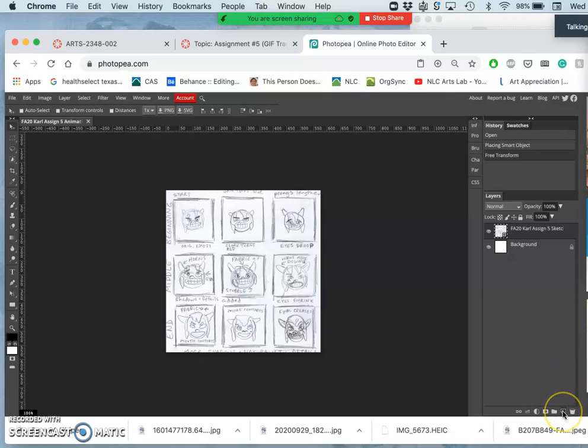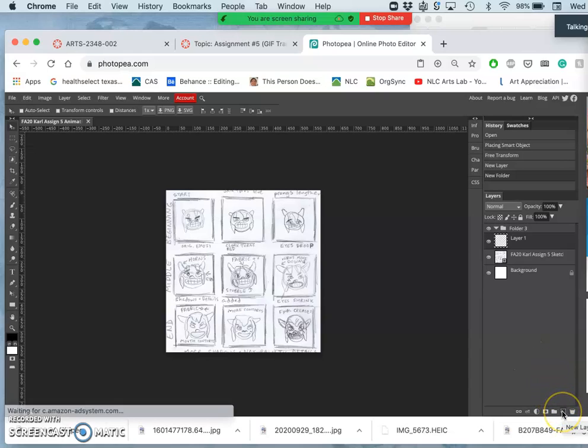So what I'm going to do is create a new layer. But even more than a new layer, I want to create new folders. So next to, in your layer window in Photopea, and this is the same in Photoshop, there's the little post-it symbol that looks like a post-it that will give you a new layer on top of whatever layer you've selected. Next to that is the folder icon, which will give you a new folder. Folders are organizational tools, right? So we're going to create 9 different folders for each of these frames. And the first thing that's going to go into that folder is our sketch.